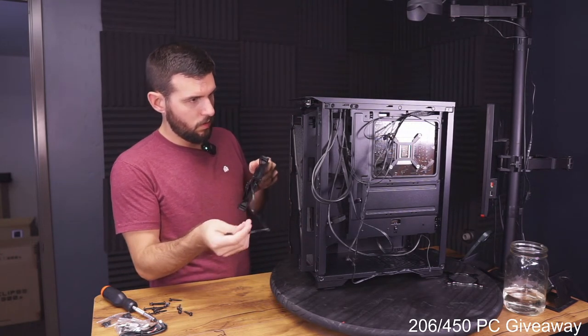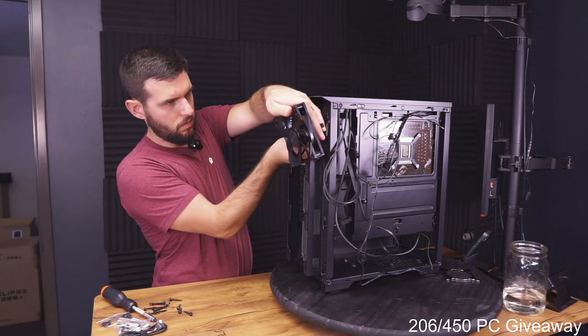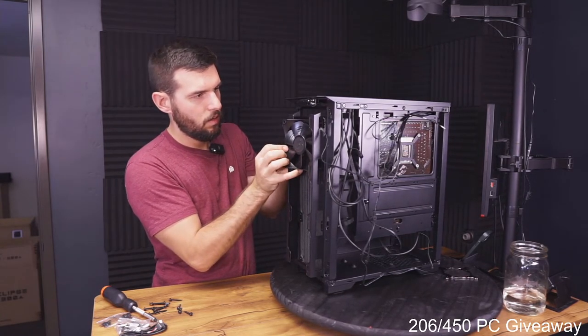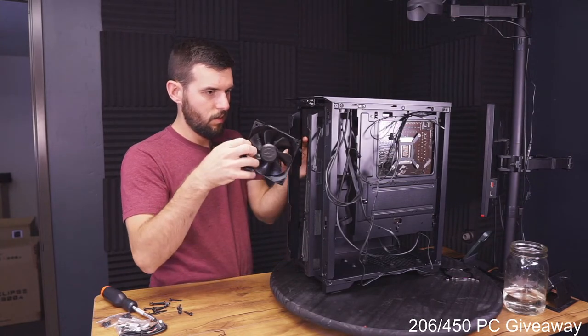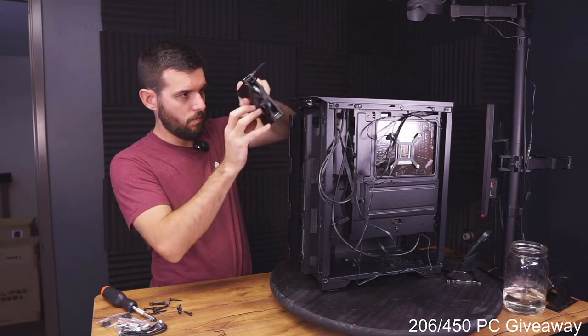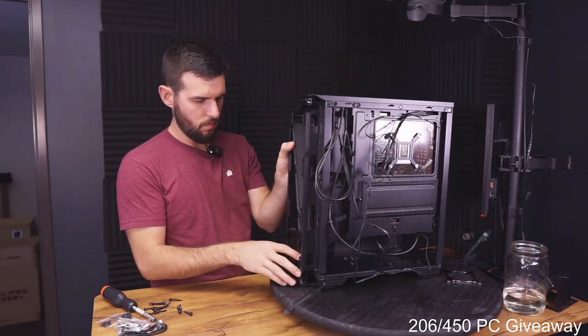Okay, so I'm gonna do the top one first, like this. So this is where it gets fun. Oh my gosh. Can I get this in here like that? No, I need to go in through the bottom or the top. Through the bottom. Like that.